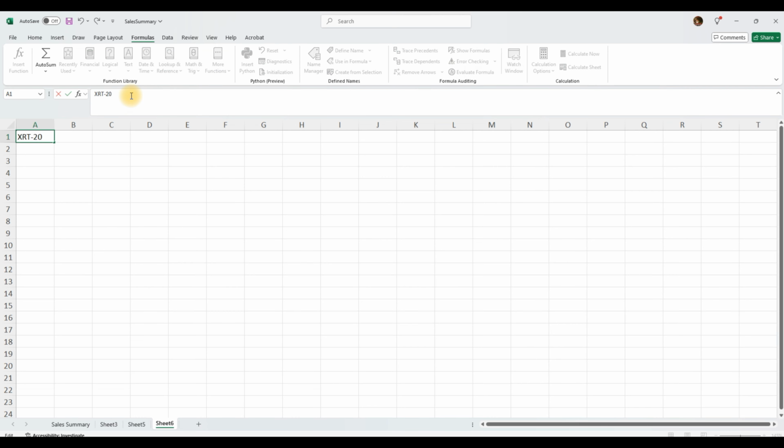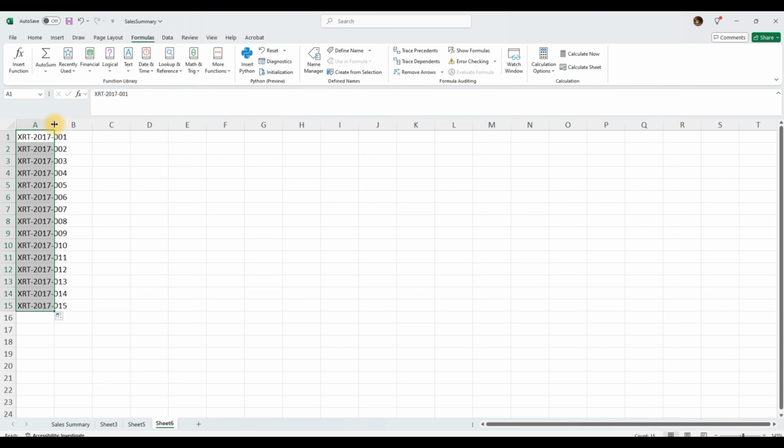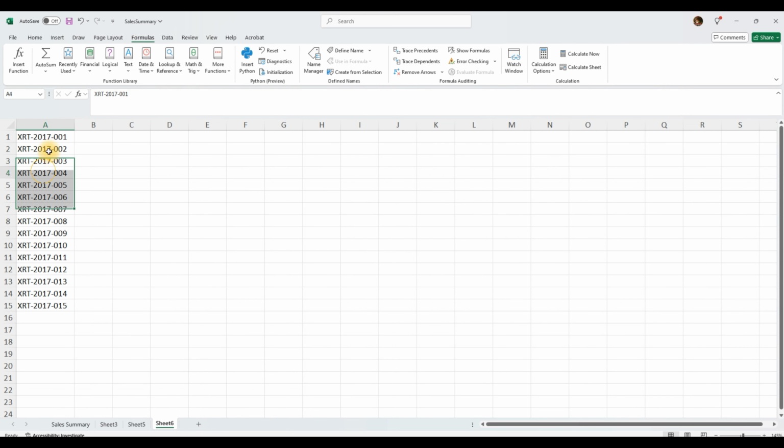For example, 2017 001. Let's copy this one here. I have a random text here. So what I need to do in 2017, I need to replace the 2018. So let's use the REPLACE function here.